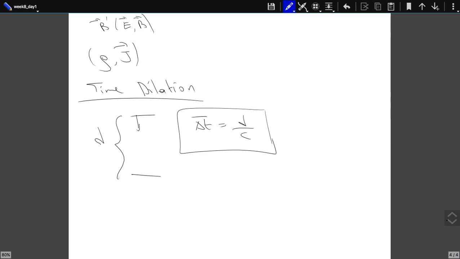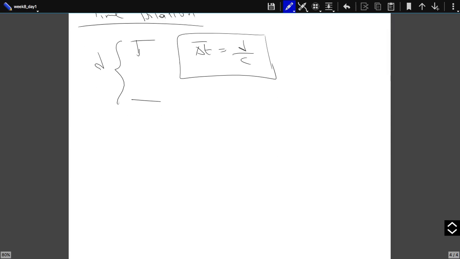Now, this is inside the train. This is what the observer sees inside the train, the time between two events: the light is emitted and it is absorbed over here. They differ by this much in time. Now, for the observer on the station, this is what he will see. You see, these are both moving with a velocity v. The light is emitted from here at t equal to 0. Let's say this is at t equal to delta t, and the light will reach this point. Now this distance is again d.